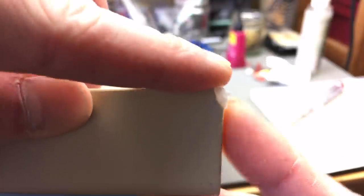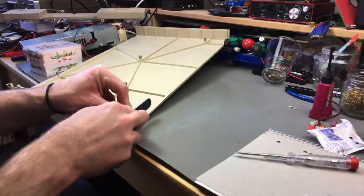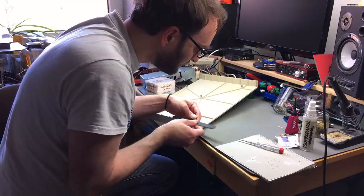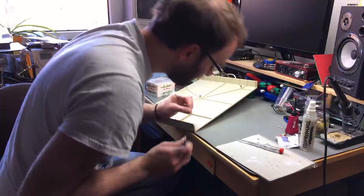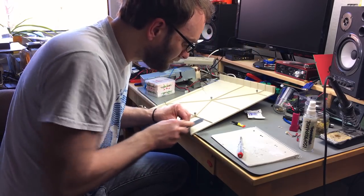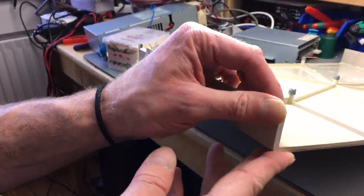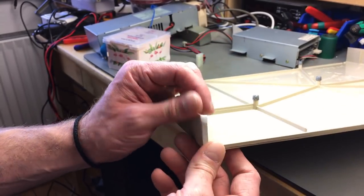Okay, so here's what we got. We have to file it a bit, but it definitely filled the gap there. It's shining through a bit. And this is a really sturdy material, actually. So for little repairs like this, it works beautifully. I'm just using one of my nail files again, because I really like those. Okay, not too bad. We filled this little piece with our filler material, which is baking soda and cyanoacrylate glue.